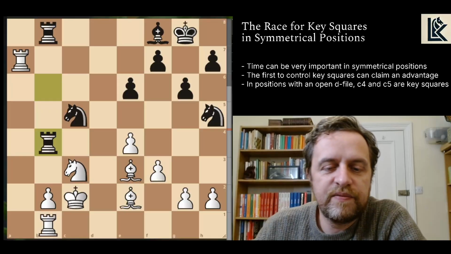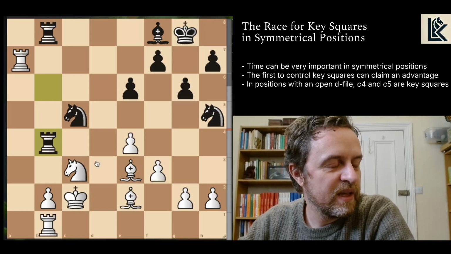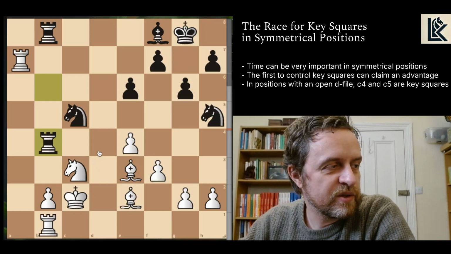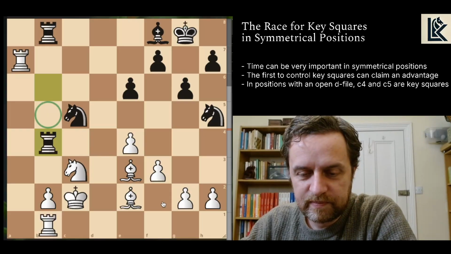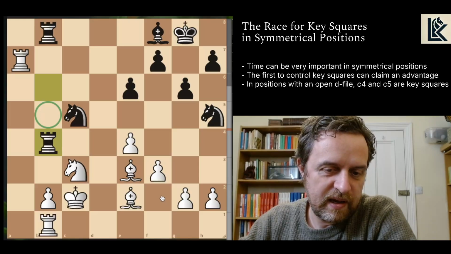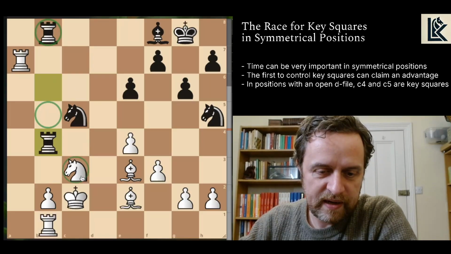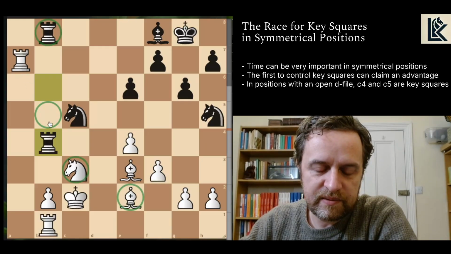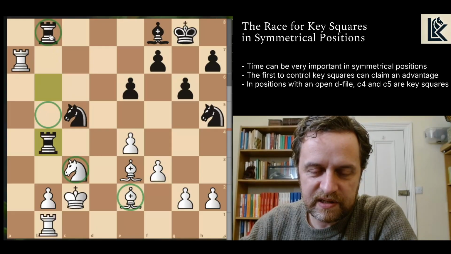But in fact, if you look at our key squares, returning to the theme of this video, there is a square on the queen side that we have very good control of, and that is the b5 square. So even though the black rooks are doubled on this file, we have 2 minor pieces hitting this square. If we were able to add a third piece, then we would be able to block on this square and disrupt the entire attacking mechanism that black has set up.